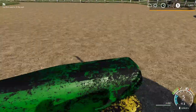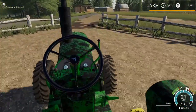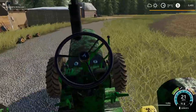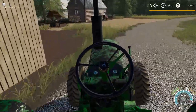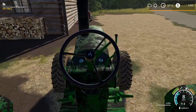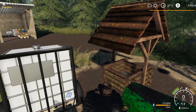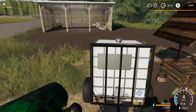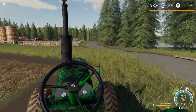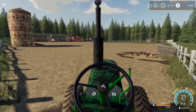This thing is great. So I'll be able to haul water for my livestock. Should be able to just go right over to my well. Let's give it a shot. I mean, just because I fill it with water doesn't mean I need to empty it right now, but I should be able to pull right up to my well here. Try not to run over anything. And yeah, there we go. 2,000 liters of fresh, clean water that I can just cart wherever I need to. So that's going to be great for the homestead. Water is always a necessary thing.